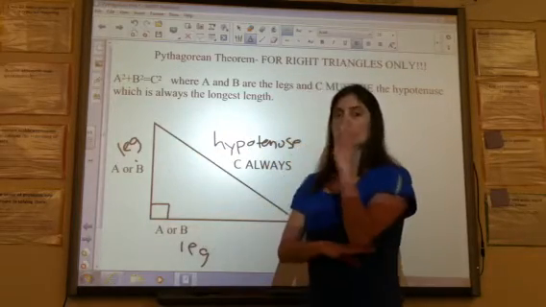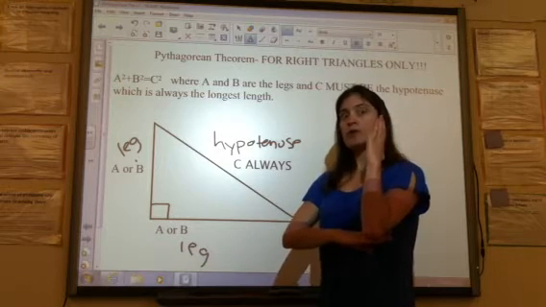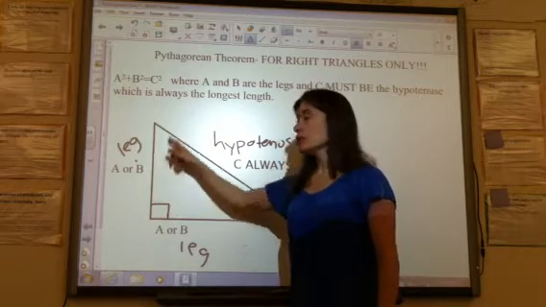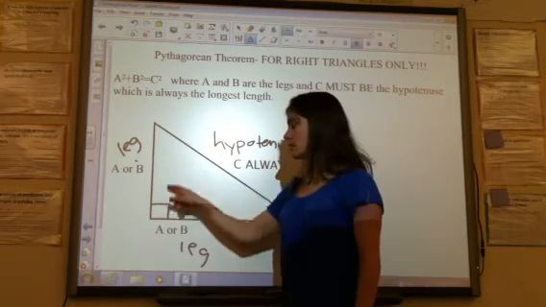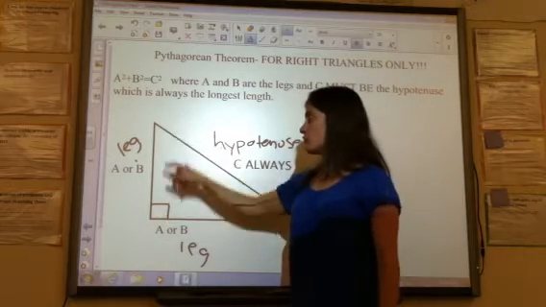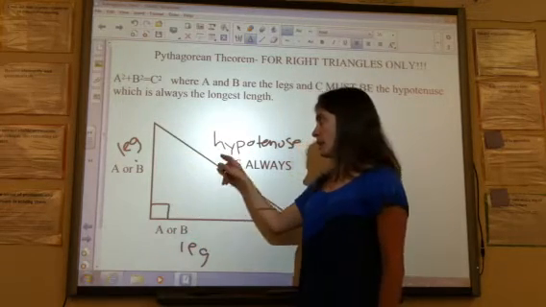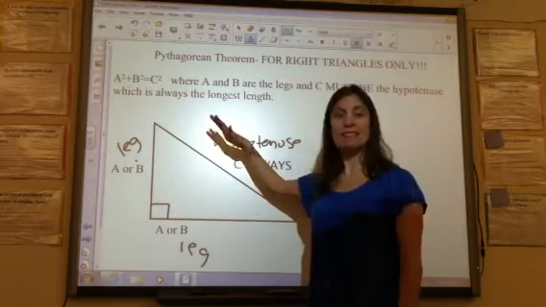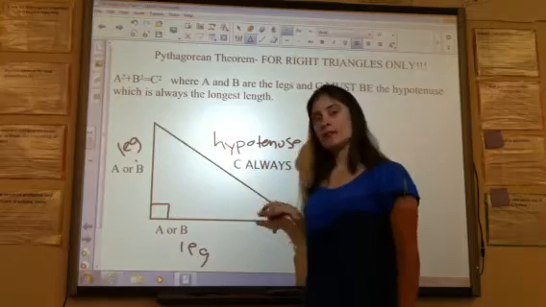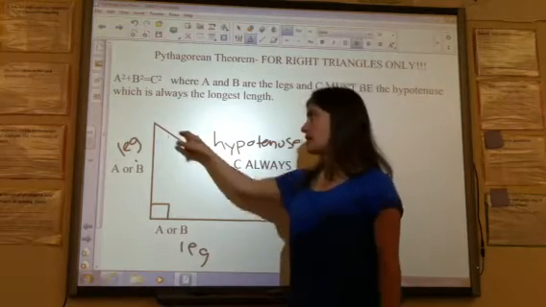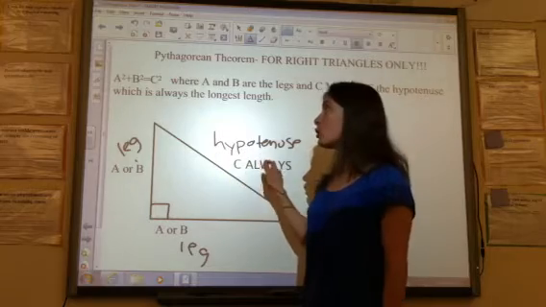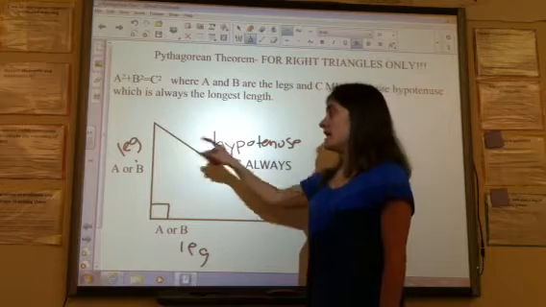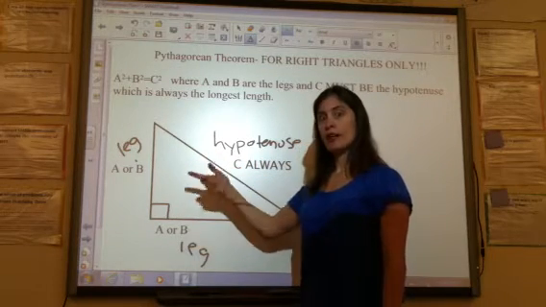The legs are the two sides that form a right angle. You're going to remember them because they're attached to the right angle box. You're going to know they're perpendicular because it shows right here. And then across from that right angle box, like if I was sitting over here looking up, I will get the hypotenuse. The hypotenuse is what we would call the slanty side. It's also the longest. The hypotenuse is the longest side of a triangle. It's always going to be your C because it's the longest side. The A and the B are interchangeable.